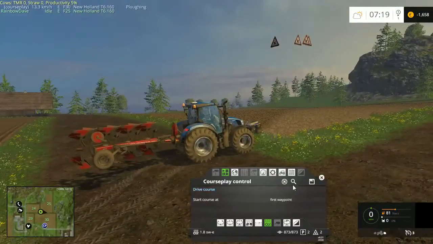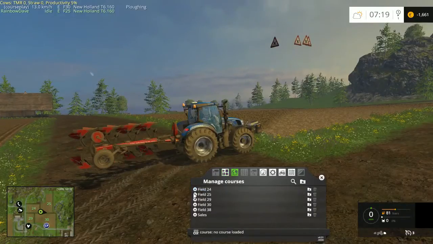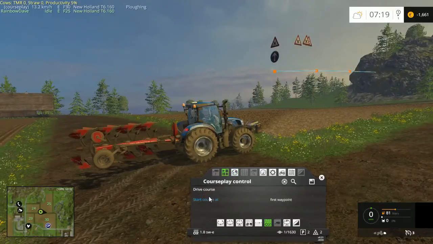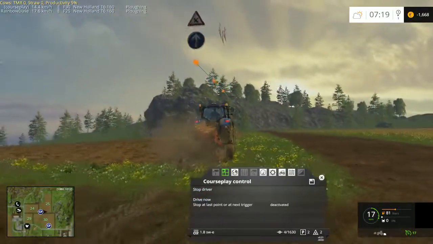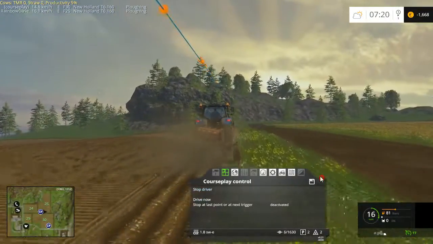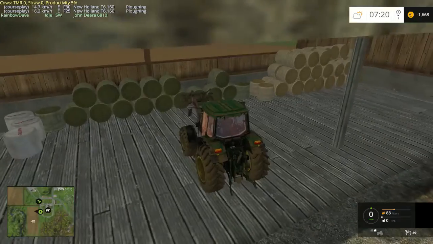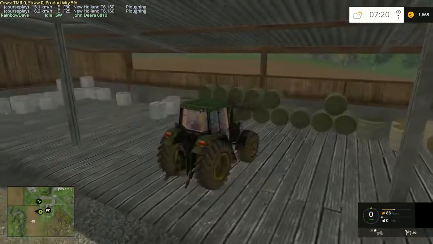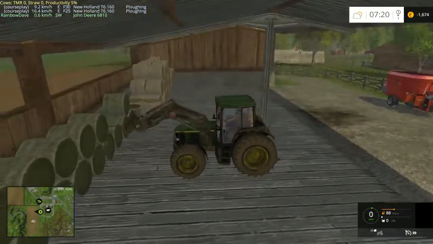So, he's finished on field 24 and he'll go work on field 25 now. 1.8 meters southwest to east. And we'll start at the first waypoint and go. There you go, buddy. So, we are gonna swap back to the John Deere down here. And the game's gonna lag a bit. There we go. Game doesn't like tabbing around as much as I do, apparently.